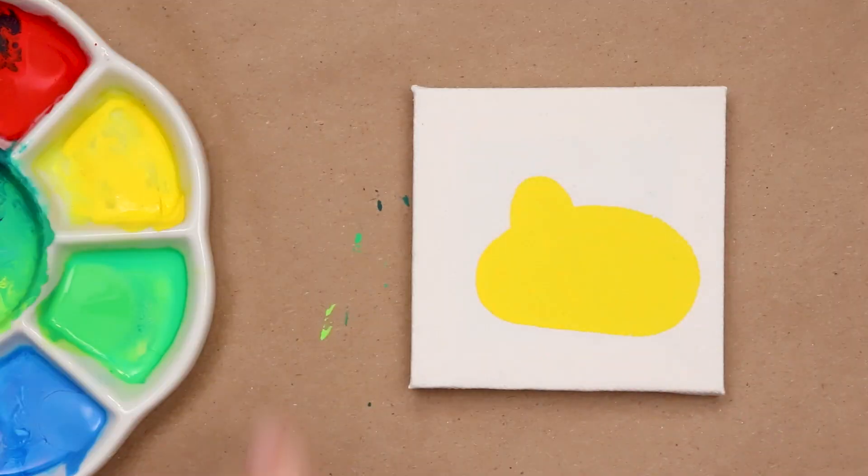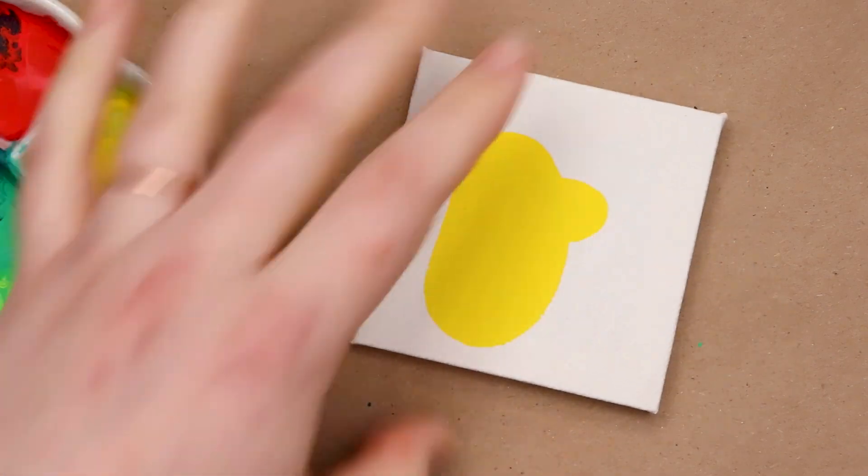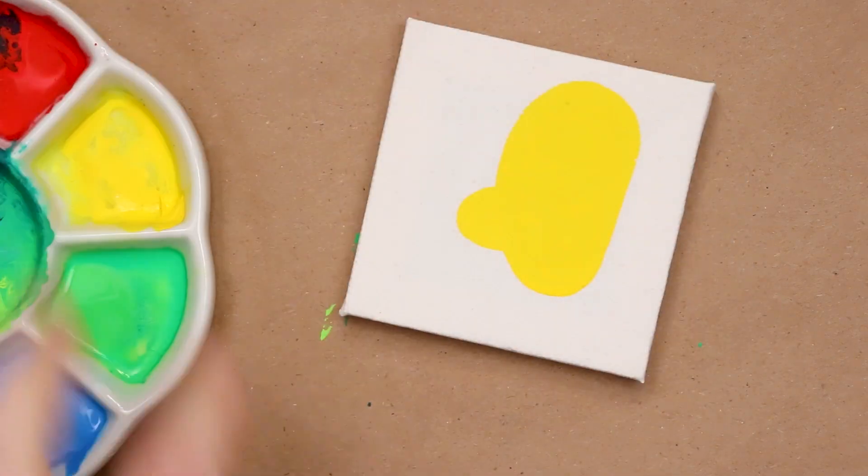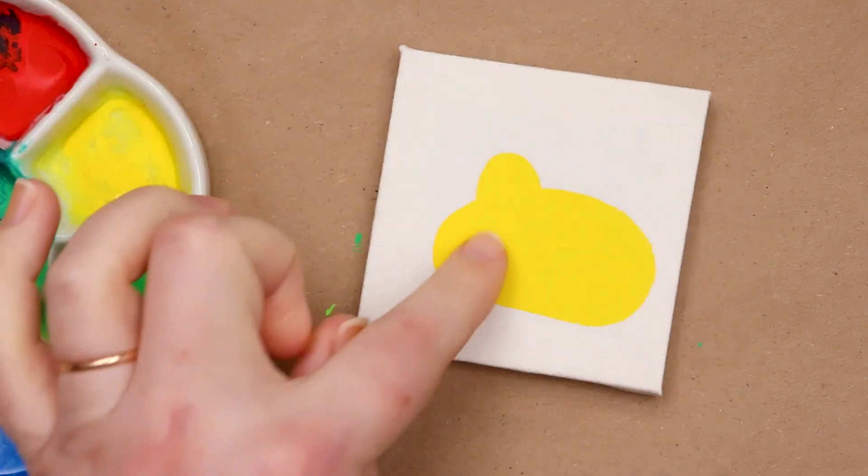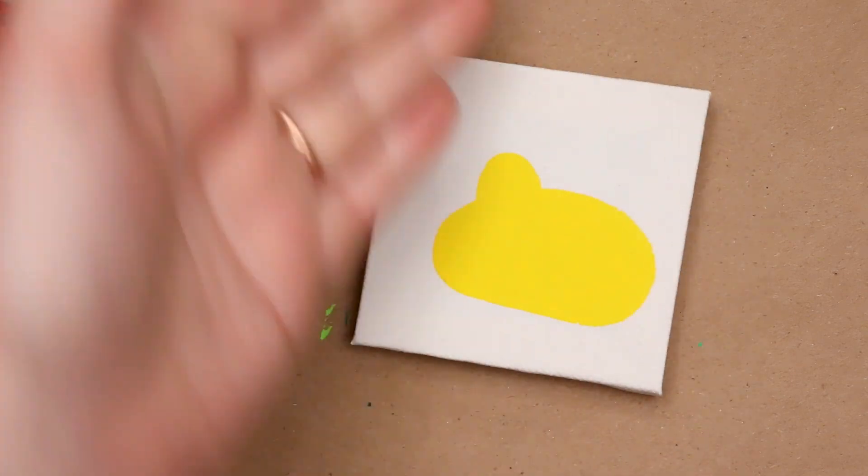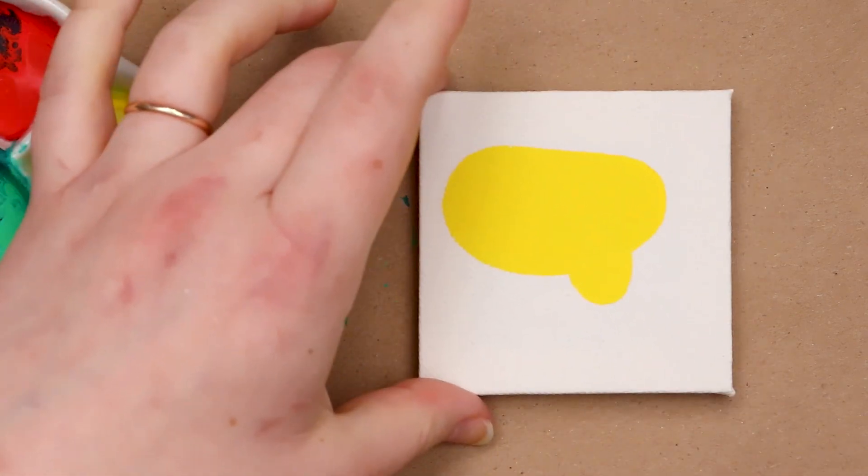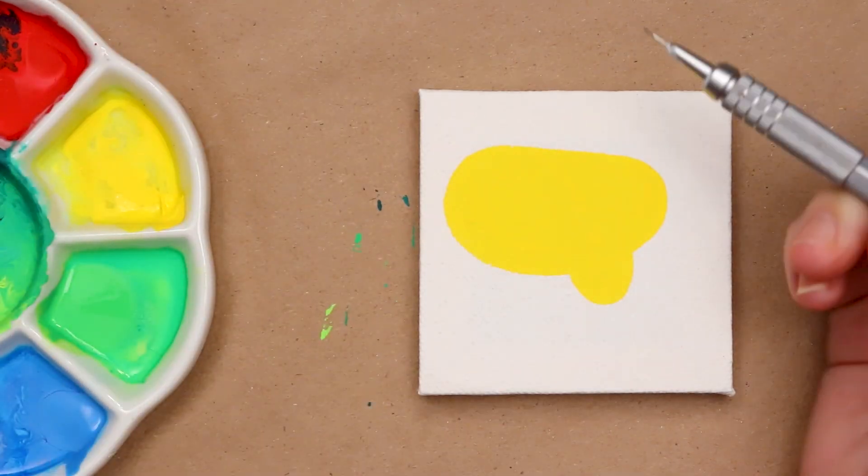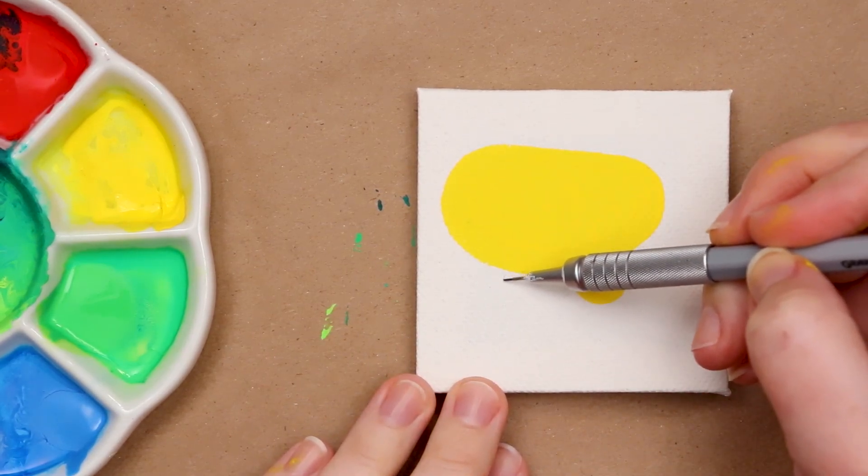Next up is our yellow blob and I was sort of thinking this looked like either a nose, like a big forehead nose or a big chin nose. Or I was also thinking like a tongue sticking up and we have this weird mouth. Or I was also thinking a weird looking animal with a snout.